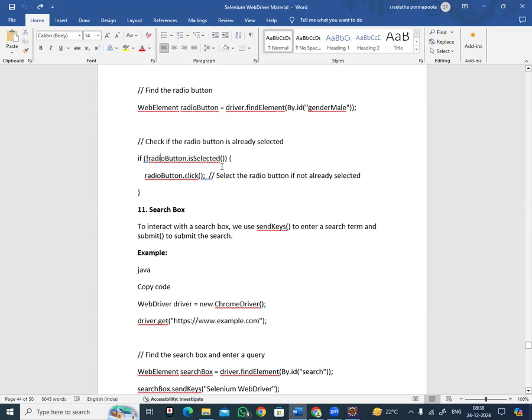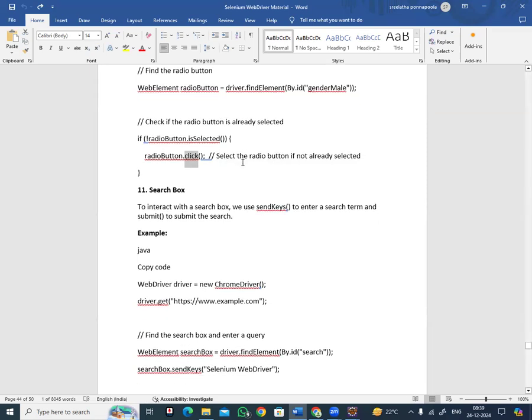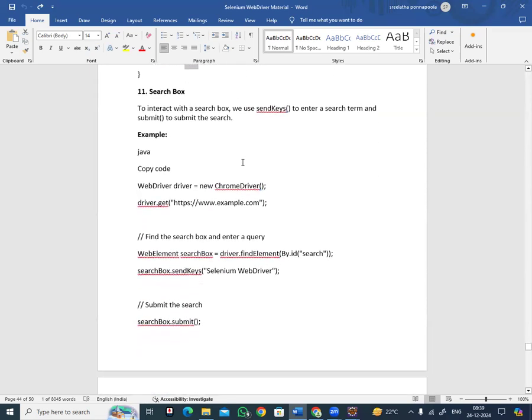So if the radio button is not selected, we call radioButton.click. That means we are selecting the radio button because it is not selected. We select the radio button if not already selected using the click method. So these are the radio button web element interaction methods: the click method.